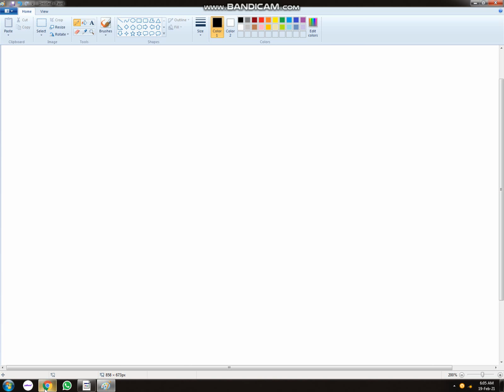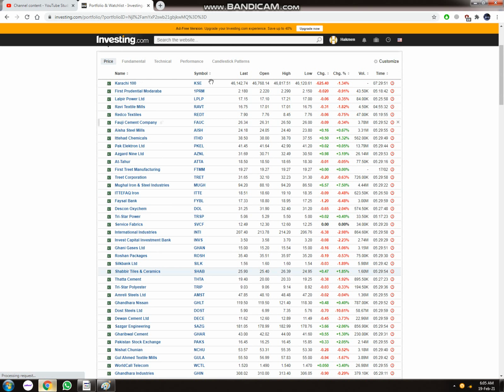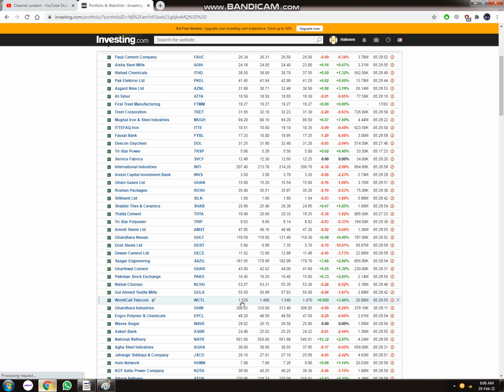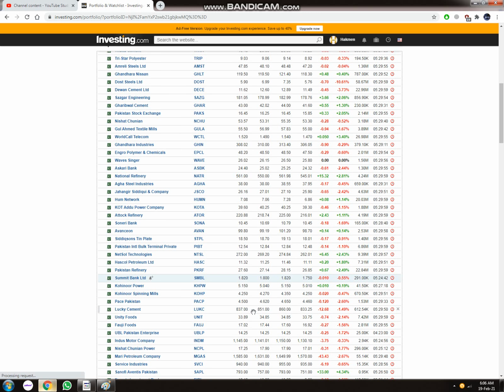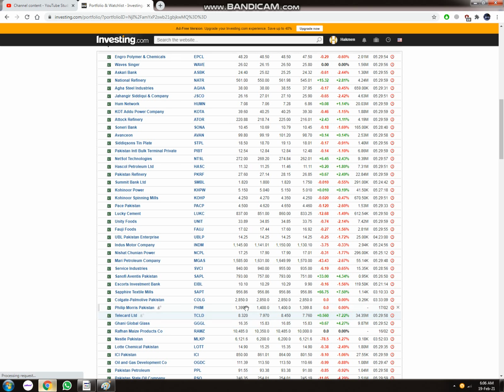Now penny stocks, I would share to you over here. As I live in Pakistan, my stocks are different than yours, but I'm explaining this so that you can better understand these stocks. This is a penny stock at 1.56. You can see that it is going up by 0.03, bit by bit. This one has three digits after the point. This is also a penny stock because these are trading less in value. They are traded, but their trading value is much less than the bigger stocks. This one also, TCLD, Telecard Limited. These are some of the stocks that are listed.